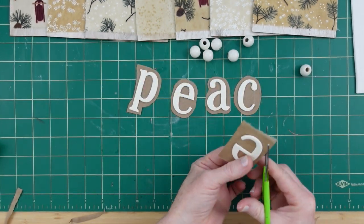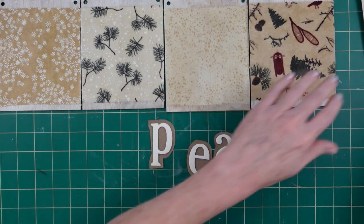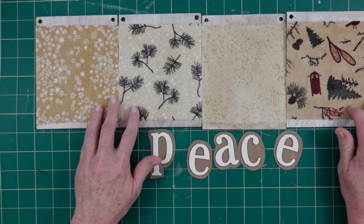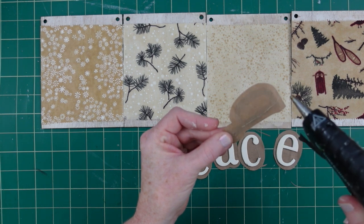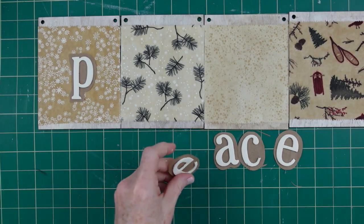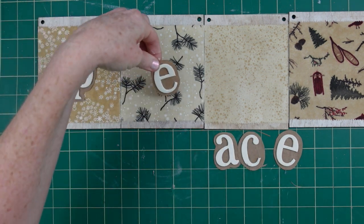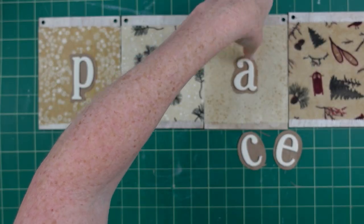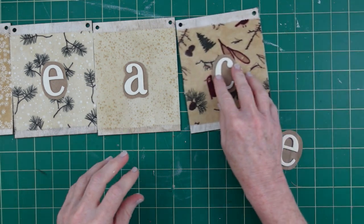Do this any way you want. If you don't have chip woods, you can use regular stickers, stencil, or just do this without any wording at all. Dollar Tree has wood-shaped letters that would be really good too and a lot bigger. I took the five pieces in the center and left the two end pieces out — we have seven panels total: five will have letters, two will not. I already lined them up to see how I wanted the pattern before putting my letters on, and this is how it looks so far.